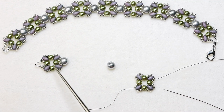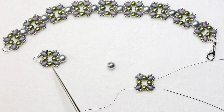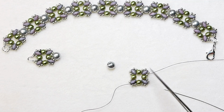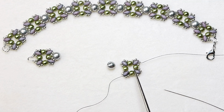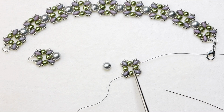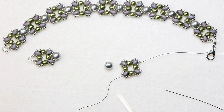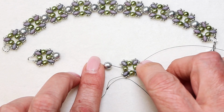The round trio has been reinforced now, and then I tied off the threads for our end component here, and then I burned them down. So the next components in between the two ends will all be the same. So I just started out with the regular center that we had before, and I'm coming out of a 11-0 up here, just the one, and we're going to add the round trio to this one. Again, only using the outer hole.